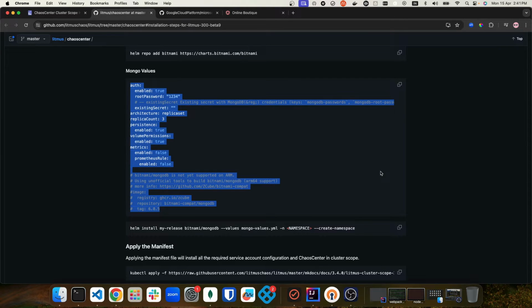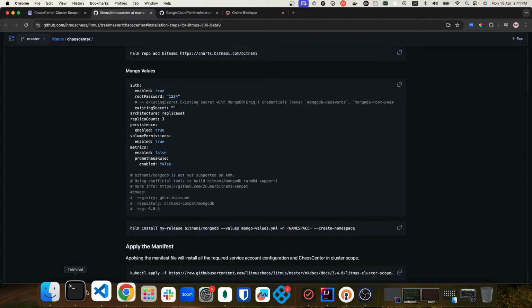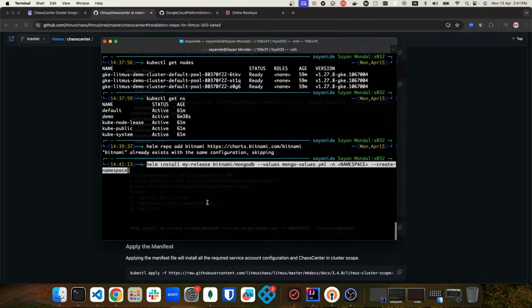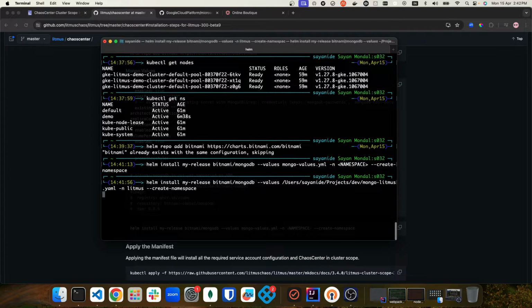I've already saved it in my local system, so I can apply it directly from there, but I'll still copy this and update the command. In my case, I have my values stored in this specific folder, and the namespace for me is Litmus, which I've selected here.